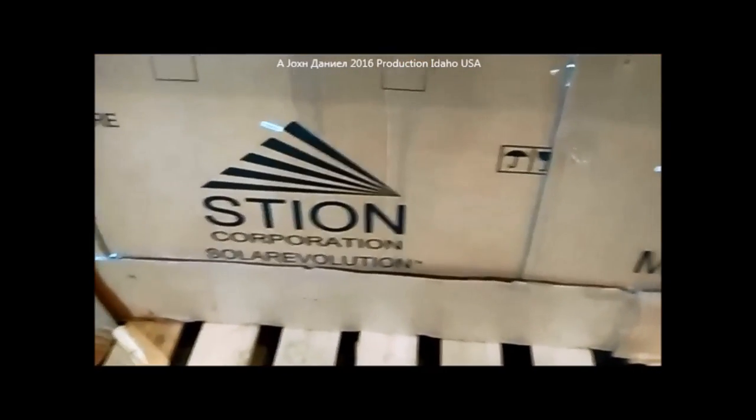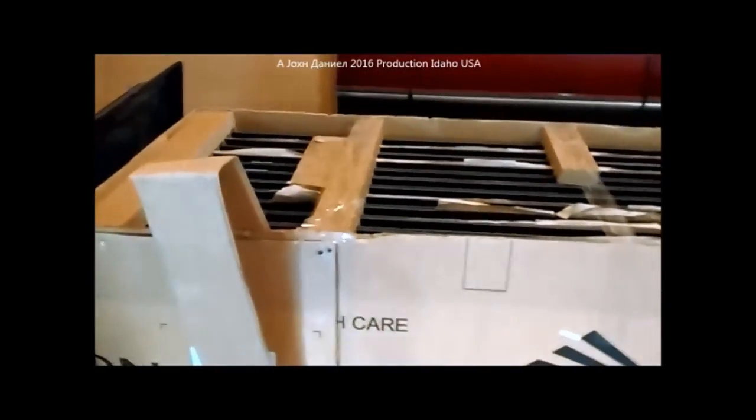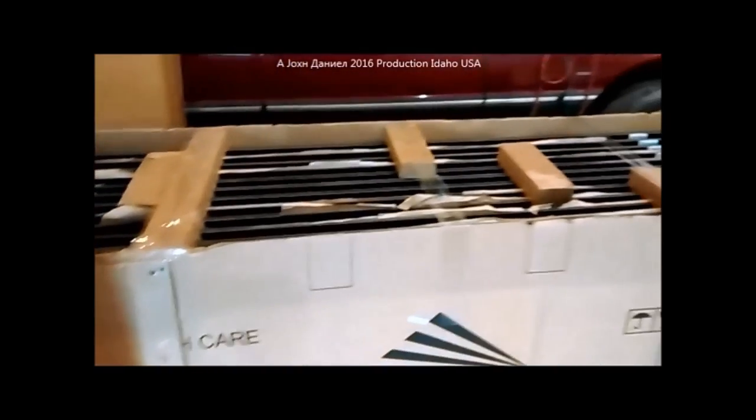These big panels are 135 watts apiece. 12 of these are going on that trailer. Back here behind the car is 15 more of them, so 40 total, but 12 of these babies are going to go on that trailer. So you can just do the math, 12 times 135. That's a lot of juice for a travel trailer, guys. All right, there you go. That's a nice picture, ain't it?